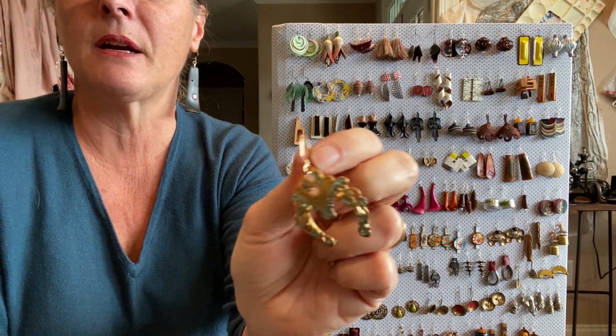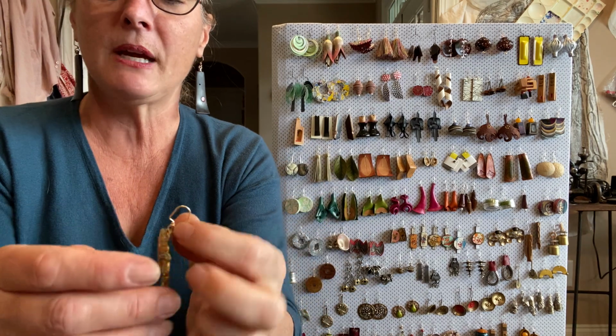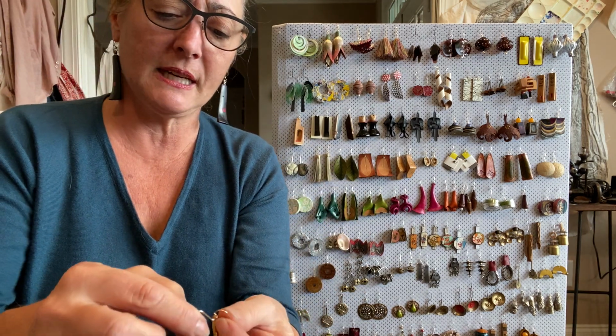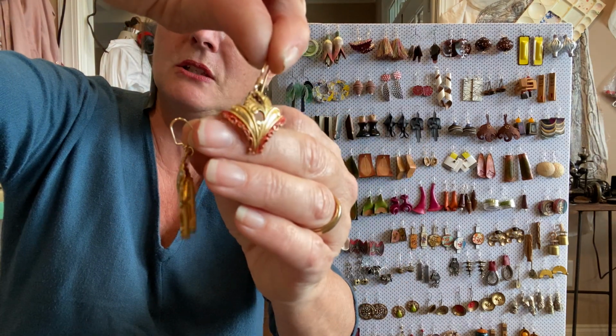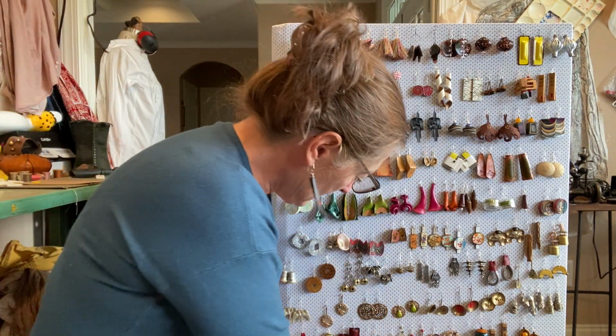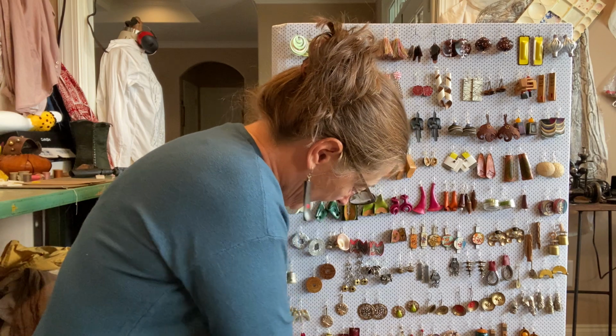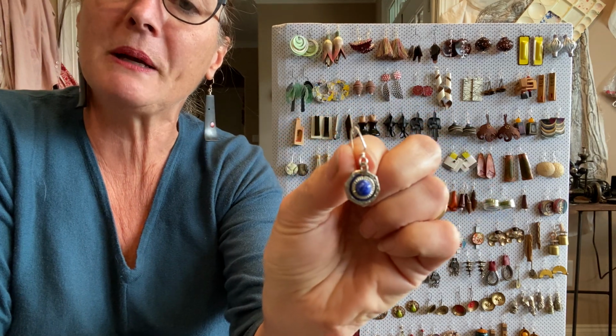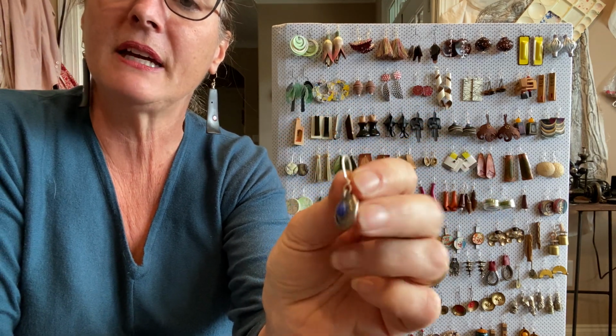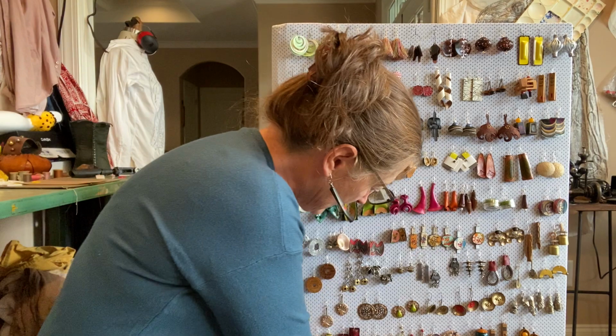These, of all the earrings I made, are probably the heaviest. So I made a second pair, because I don't like a heavy pair of earrings, with just the center bit. And on those, I just added more paint to replicate the enameling. The next pair, just real simple, made from an old pair of cufflinks. I cut off the back of it and drilled a hole, and that's that.